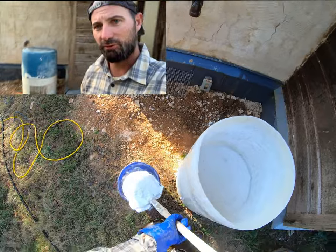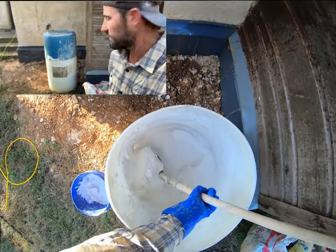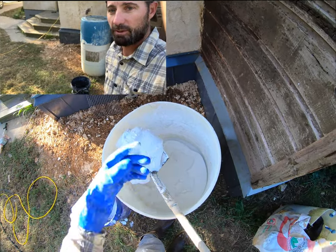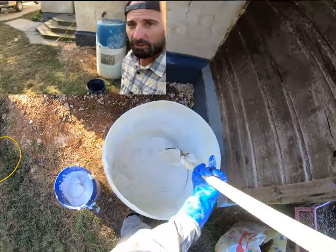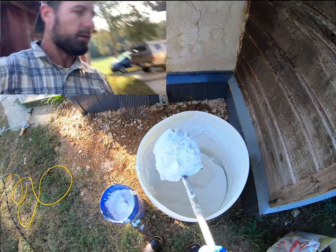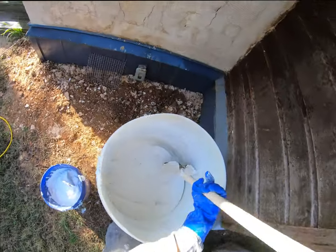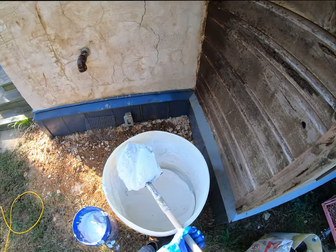I use these barrels for hydrated lime, primarily with water, and they are super thick. If you use just a 5 gallon bucket, you're going to tear those things up. They're going to crack and fall apart. If you're doing a small batch, you can, but this stuff apparently you don't need to slake. But I like to mix it at least 3 or 4 days before I intend to use it. And it can sit as long as it's covered and doesn't dry out. It can sit for weeks.